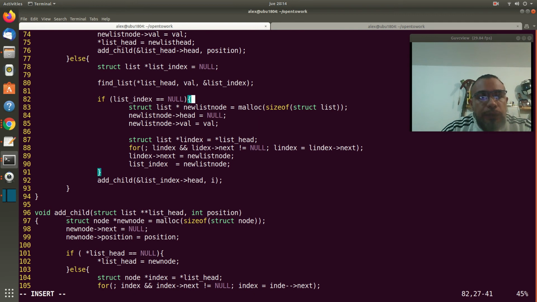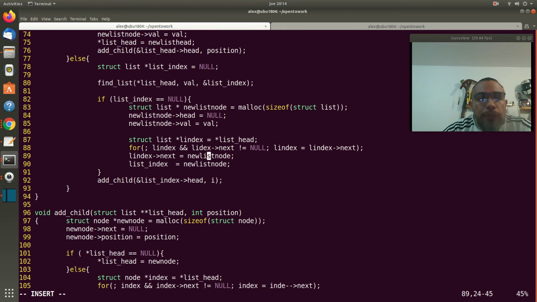But if it's null because it was not found, it means that I need to create a new list from a structure. The head is going to be null, the value is going to be val, and I want to parse the index till the last element and add to the new list.